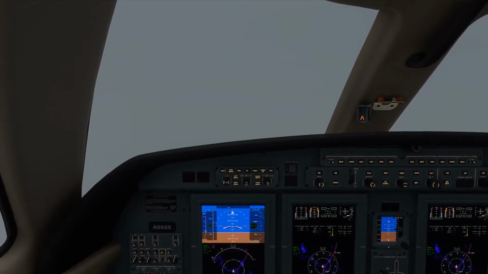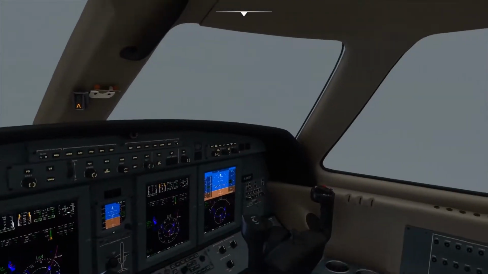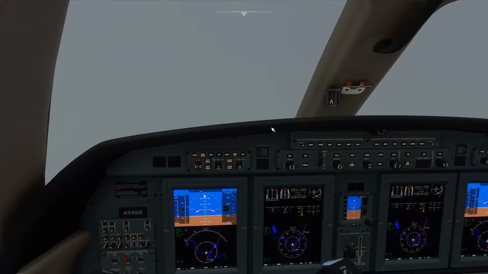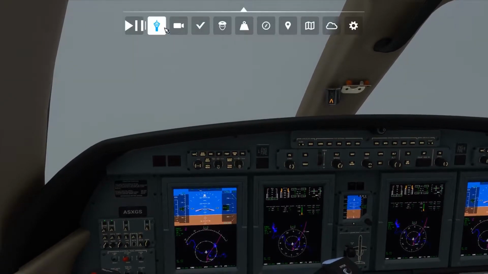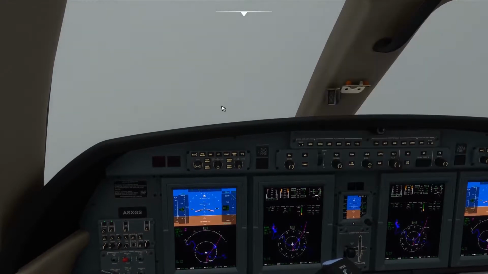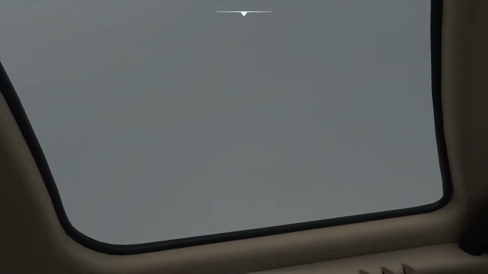All right, here we go. Climbing through 4,000 feet. You see, we are getting bumped around, and we are up in the clouds. So this is probably one of the worst days I think we have flown in the sim. It is not a good day at all, that is for sure.